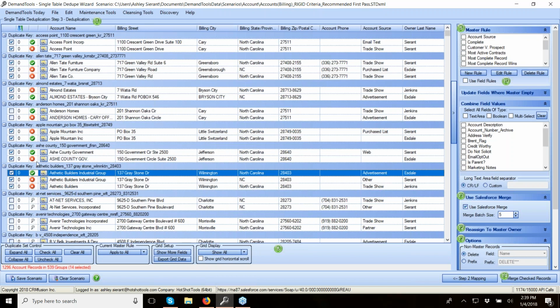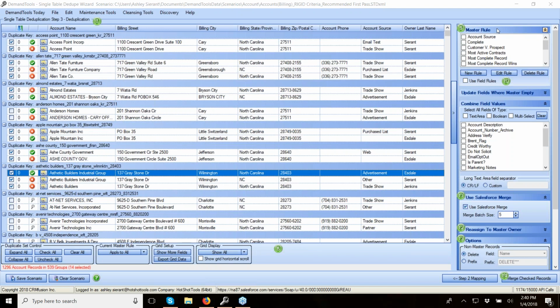Now, the second way to do this is this automated way called master rules. If we look over here in the upper left-hand corner, we see a list of master rules that we can choose from. A master rule is essentially just a scoring system set up to weight your records, okay? So the record, based on the scoring that you set up, with the highest point total, that pin will automatically turn to green. In this class, we're primarily going to talk about the pre-built master rules that you have available. But just know that you can create your own master rules.